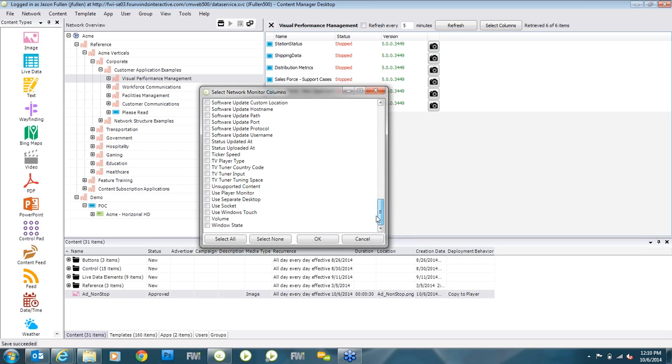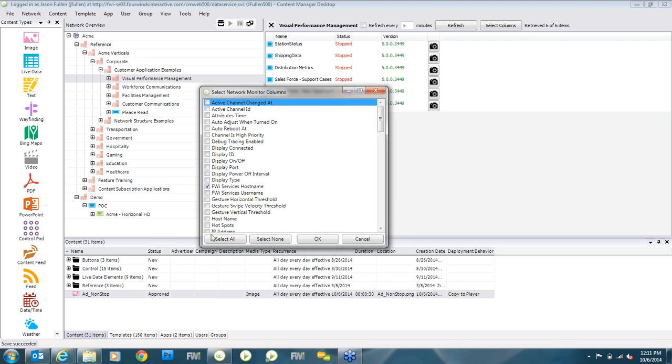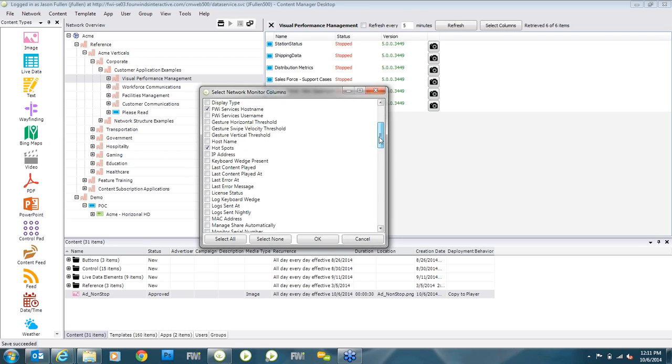So I can take that, and like I said, I can filter that any way I want. So if I want to whittle down to a few signs, I can select an individual location, refresh, and you can see that that's providing information on a much smaller subset of the players themselves. You'll also notice that there's a bit of status information here as well, where it's actually telling me how many items I've retrieved, so that also helps us identify that maybe there's network lag and that number's counting up slowly, or maybe we're not retrieving everything and there might be an issue with one of the players. It gives us a little bit more information around that.